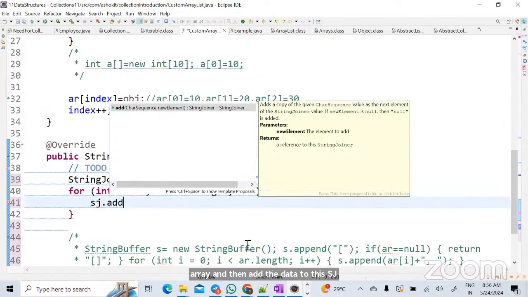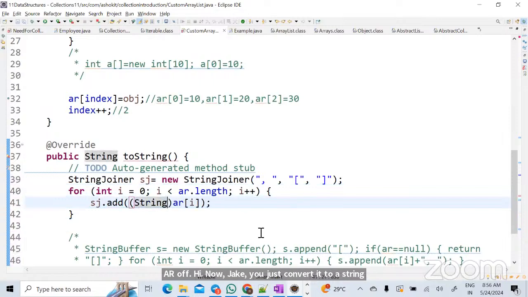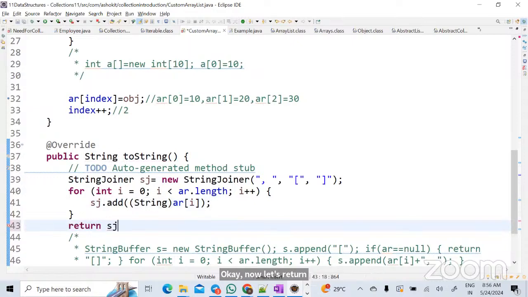SJ dot add AR of I. Now you just convert it to a string. Okay, now let's return SJ dot toString.